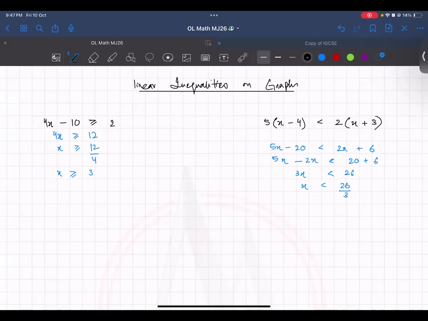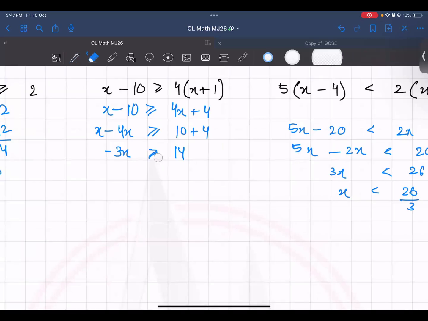I told you, you try to keep the variable positive. So if your variable becomes negative, for example, in this case, how would you solve? This would become 4x plus 4, and then you move the minus 4, this would become minus 4, and this would become 10 plus 4. So minus 3x greater than or equal to 14. And we can see over here that the variable has a negative coefficient. So right now, if you move the negative coefficient to the other side from the variable, it will move the usual way. But the difference is that the inequality will also flip. So you can see it flipped.